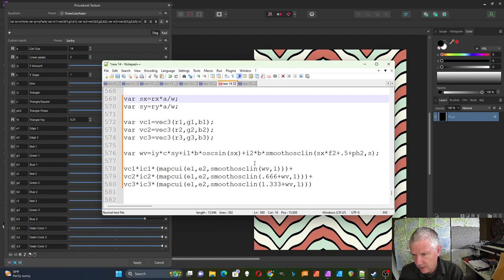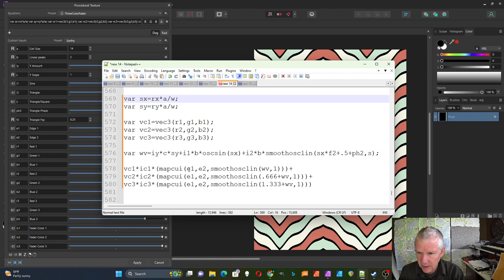units. So if I divide that by three, I get two-thirds of a unit for each color. So the first one I start with no offset, this one I give a two-thirds offset, this one I give a four-thirds offset. So then each one over that full cycle of two units will have one-third of that cycle.